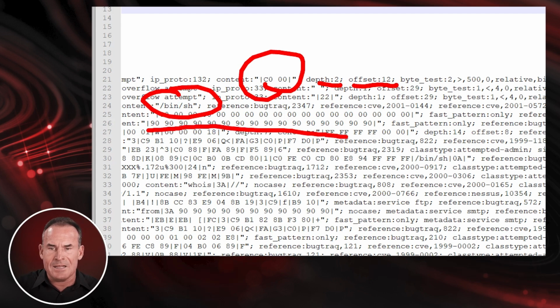90, 90, 90, 90, 90, 90, 90, 90, that's a NOP sled, possibly buffer overflow. All right, different hex signatures for different shellcode signatures, but that's the basics of an intrusion detection signature. So all I have to do is not match this signature and preserve the functionality. Then I become evasive. Now, if an IDS is not reassembling its packets, then fragmentation will split these signatures out into multiple packets, and no single packet triggers the IDS.